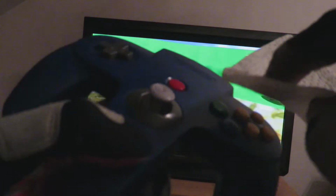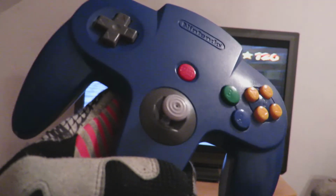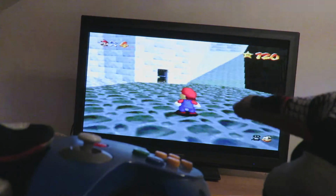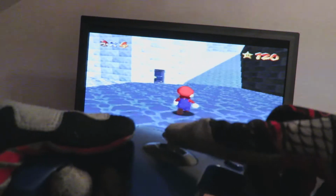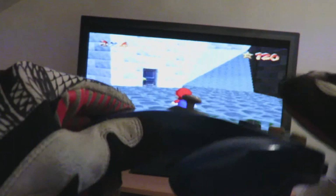So if the grease comes out here, just clean it till it's dry. It will not harm the electronics because it's the only hole where it can come out again. Before he was walking on his own when the stick fell into that direction, but Mario responds really sensitively and precisely to the stick control again and completely stops.